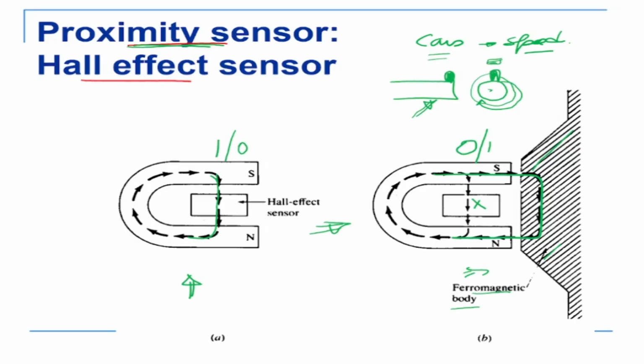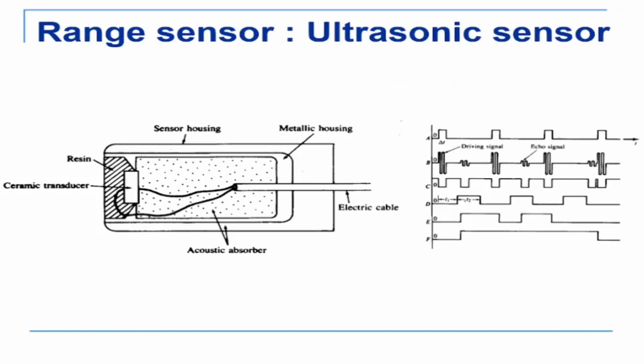So the other kind of sensor is an ultrasonic sensor. Ultrasonic sensor works on the principle of ultrasonic waves. Now, what the sensor looks like is something like this. On the left hand side, which you can see is the sensor. Now, this is a ceramic transducer, like a piezo. What is a piezo? The piezoelectric crystal. Okay, so piezoelectric crystal is used here as the ceramic transducer.